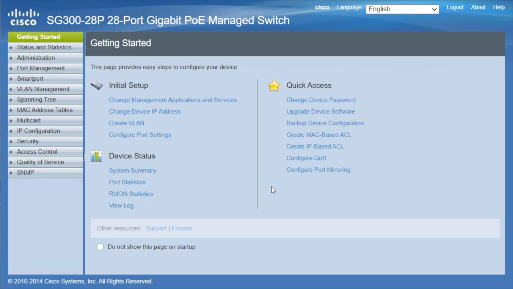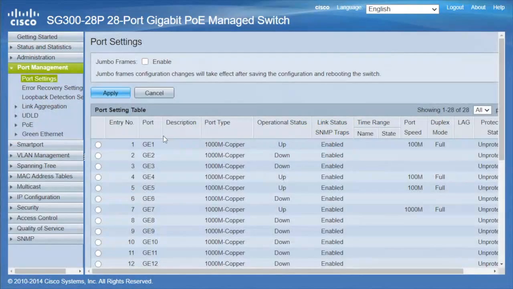To begin, let's look at port security. When hardening a switch, one of the first things we want to do is shut down any unused ports. Click on Configure Port Settings, which will take us directly to the port settings page under Port Management. On this page, we can select one of the unused ports. You'll notice we have several ports here that are either down and unused or up and used. The ones that are unused are currently down. We want to make sure they're administratively down, meaning they have to be turned on before they can be used.